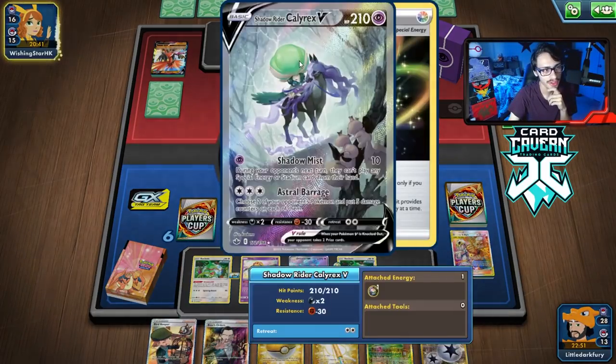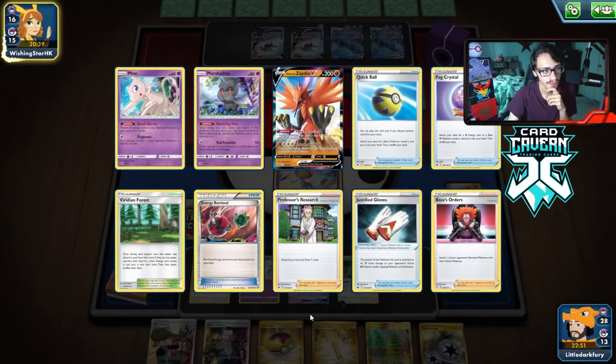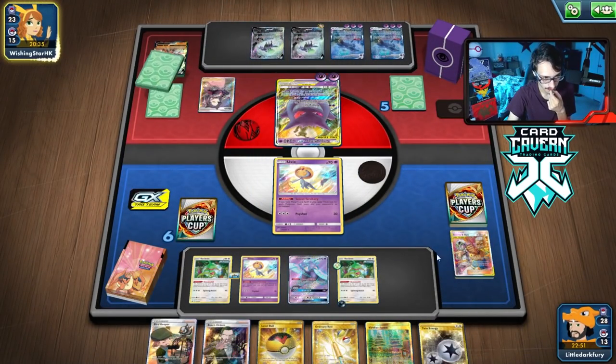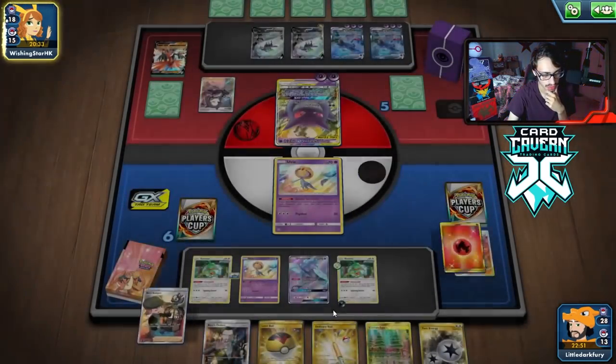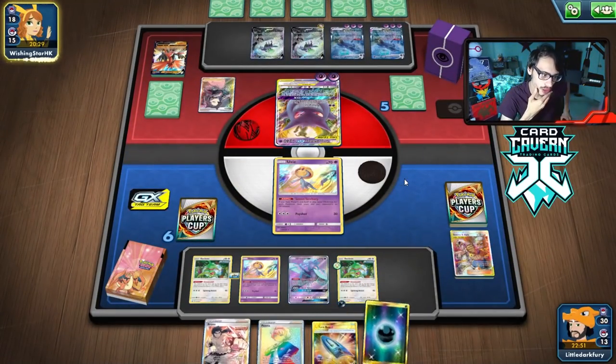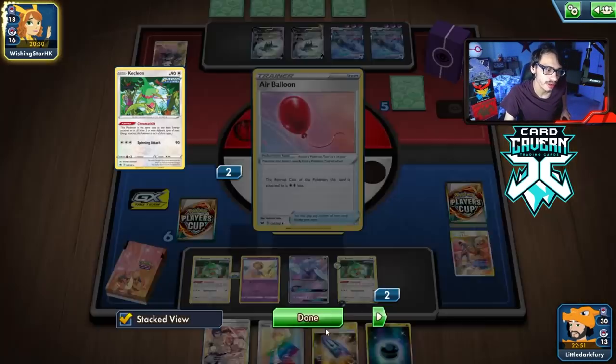Okay, the Aura Energy, that's fine. They're gonna Marnie me. Okay, that's fine. This hand wasn't bad. We can find Bruno now, which is huge. Maybe a Lake Trio piece. Yeah, there we go. We got another Dark Energy.